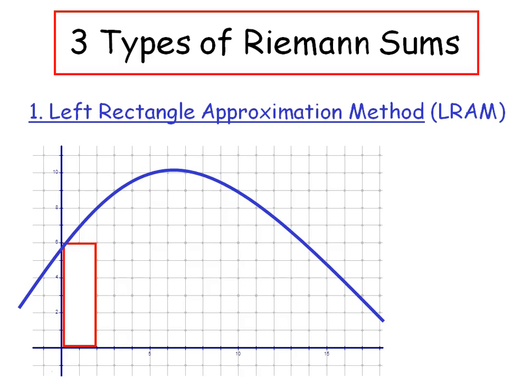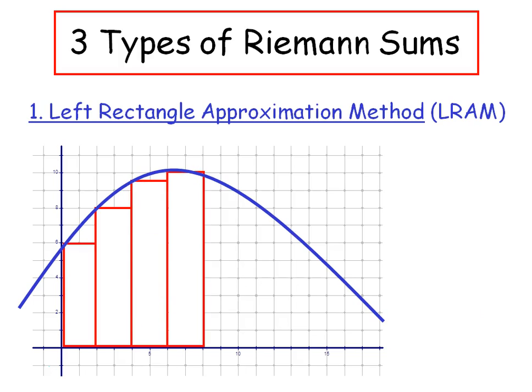In a left rectangle approximation, we're going to draw a series of rectangles between the curve and the x-axis. In the first rectangle, you notice that the top left-hand corner, starting at x equals 0, touches your curve. The base of this rectangle is 2. The height of the rectangle is where that left-hand corner touches your curve. For the second rectangle, once again the base is 2, going from 2 to 4. The height is the point where the top left-hand corner touches your curve. And then you've got the next rectangle, and the next.